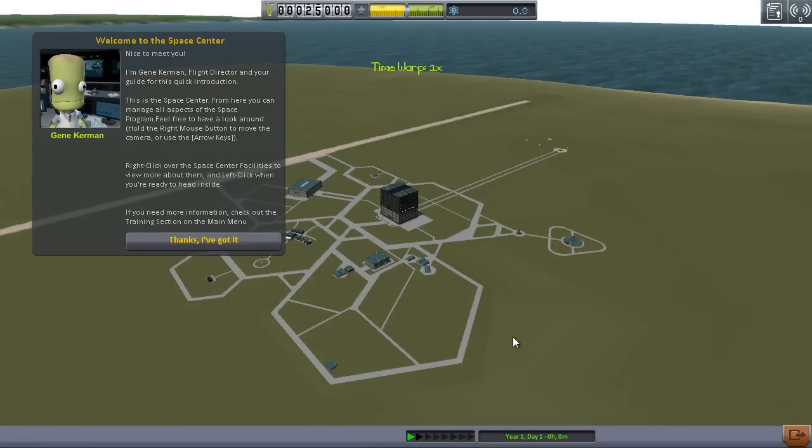Meet the new Space Center. Nice to meet you. Gene Kerman, Flight Director, one of your guides for this quick introduction. The Space Center, from here you can manage all aspects of the space program. Feel free to have a look around, hold the right mouse button to move the camera, or use the arrow keys. Right-click over the Space Center facilities to view more about them, and left-click when you're ready to head inside. If you need more information, check out the training section on the main menu.